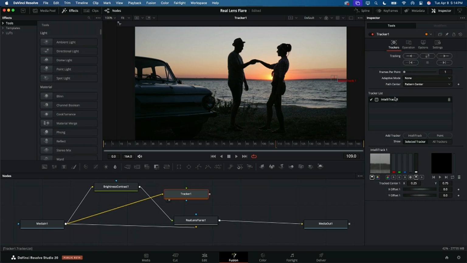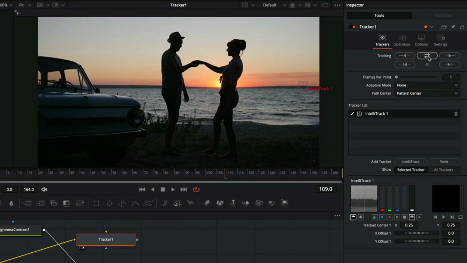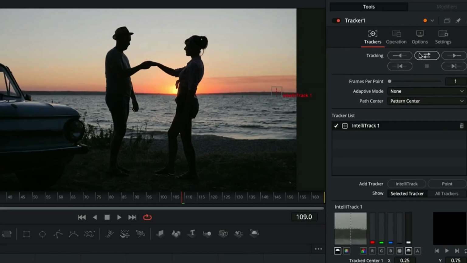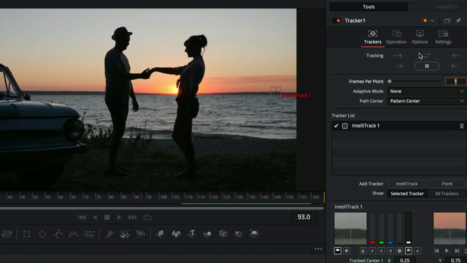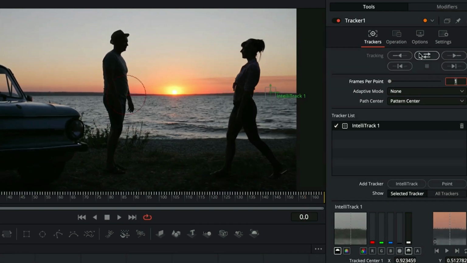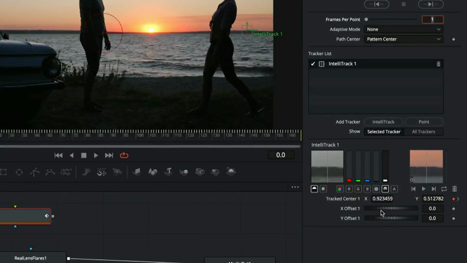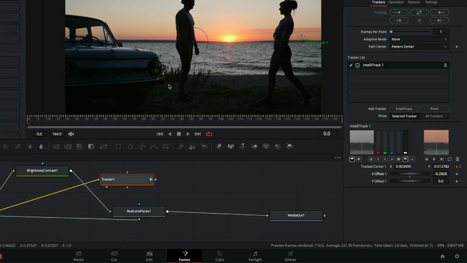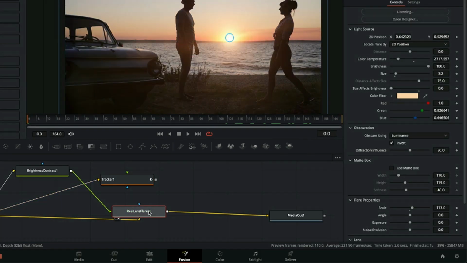and paying attention to this track, I have controls here at the top where, on this high contrast point, I can track forward and backward. You can already see the tracker working extremely fast across the clip, and I've successfully tracked an area on the horizon. The biggest problem is that area isn't located where the sun is. All trackers contain an offset value, and I can drag this offset value and put it in place for where I want the flare. Now, all I need to do is go to the real lens flare and toggle that back on.